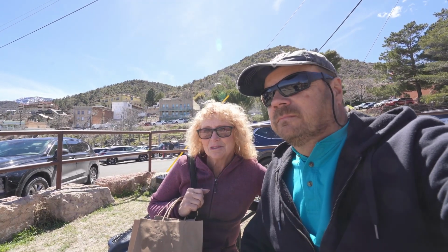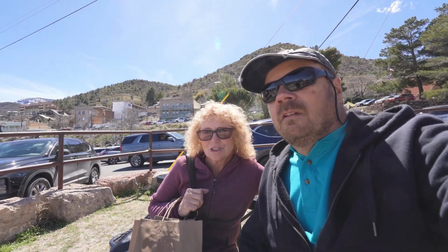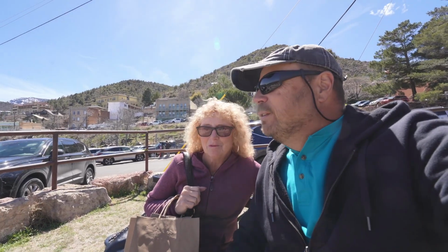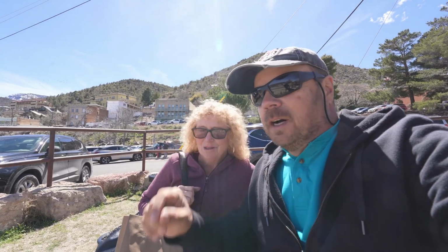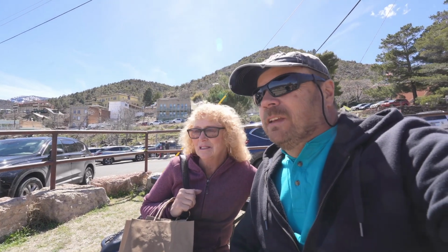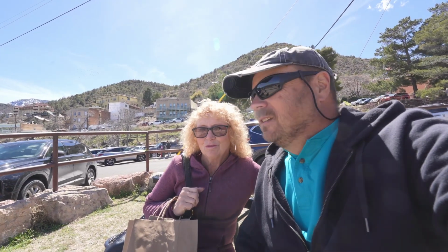Yeah, you just have to be careful driving up here because of the road, the twists and turns. And don't bring your Airstream through here or any RV. Any type of RV. We would not recommend it. Ask us how we know. Check the video above. We did it a couple years ago, and GPS took us this way. We got on this road before we realized it.